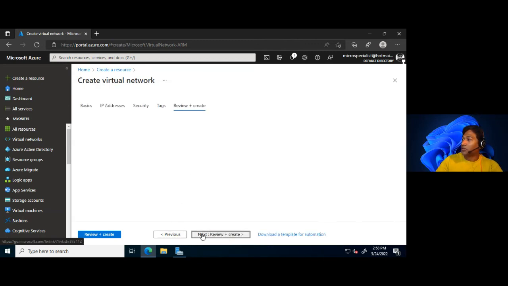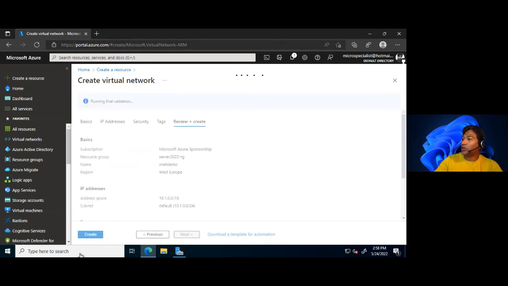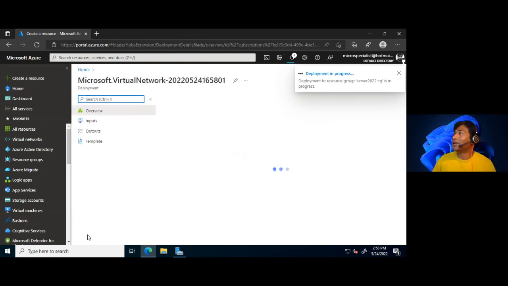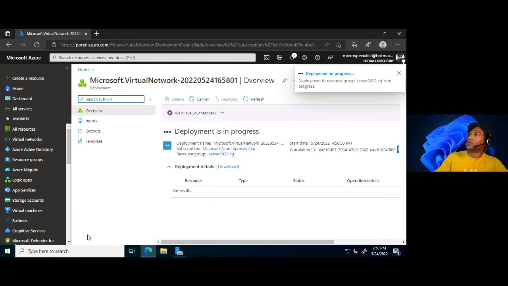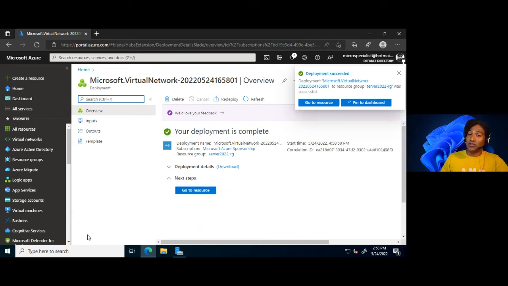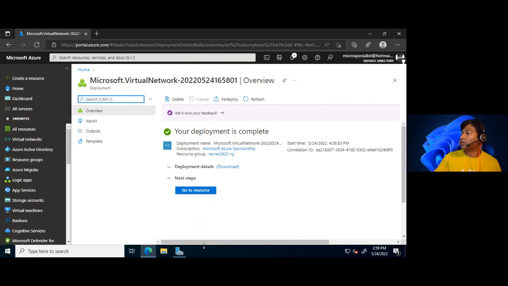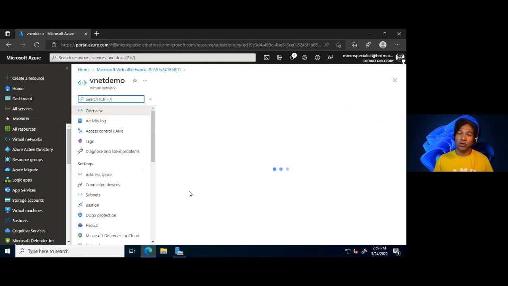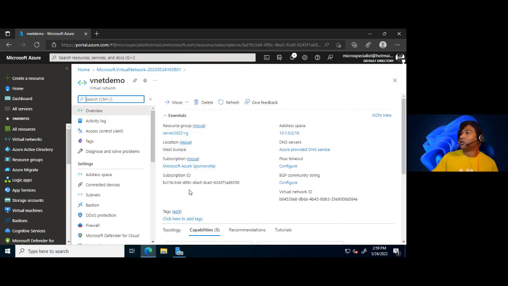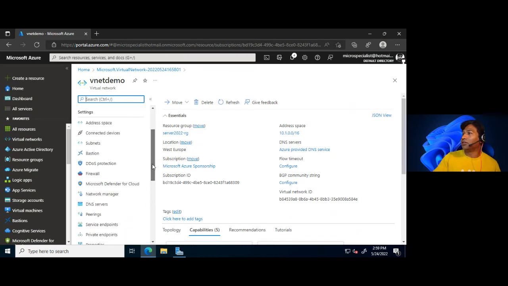I'm just going to finish it quickly to show you how quickly you can go and create a virtual network. So this is something that happens really fast, as you can see, because it's software defined networking. So in the backend, we're just defining our network, and Azure really handles everything in the backend.